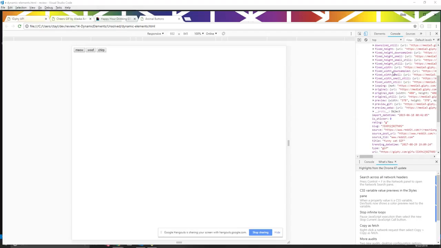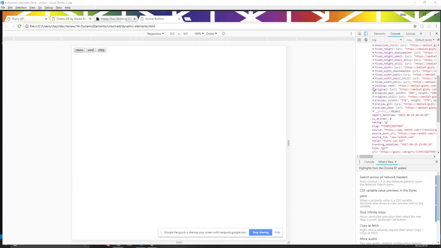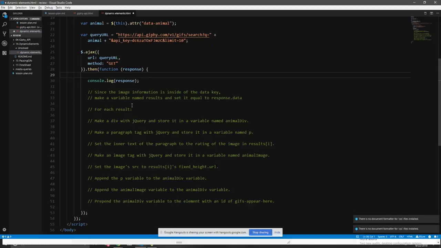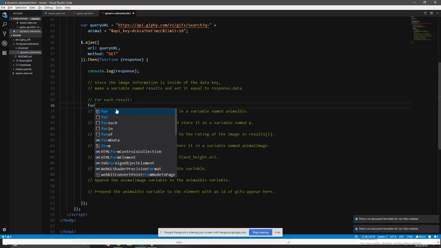That's what happens when you work with an API. At first it's all this organization, but you get used to their organization because it's very API specific. So let's look at what we need to do. So for each result, that's going to sound like a for loop, right?